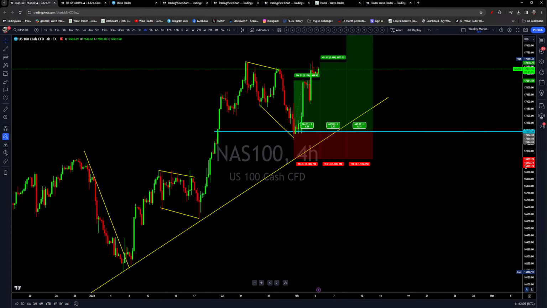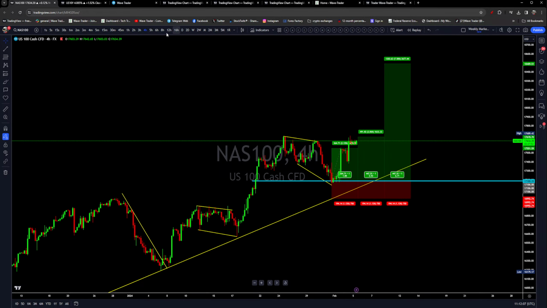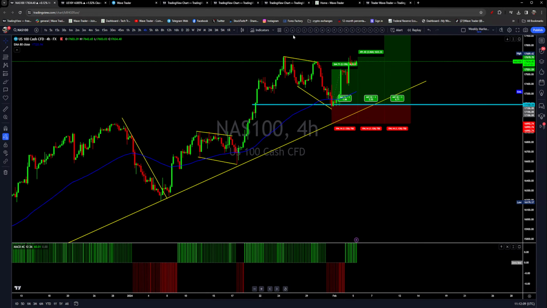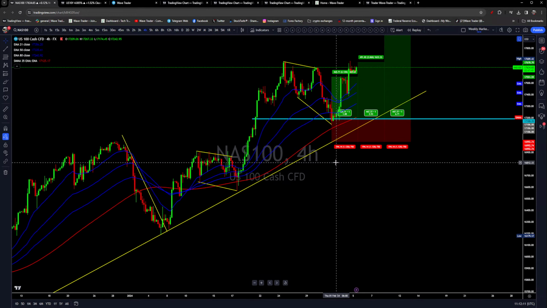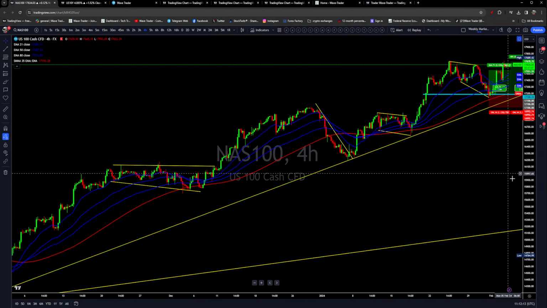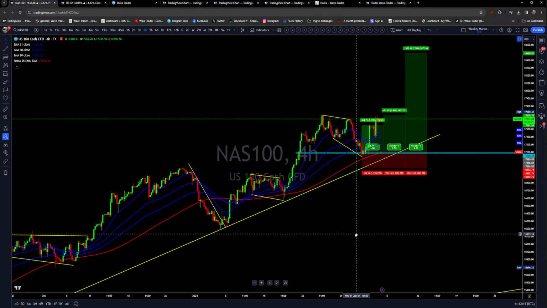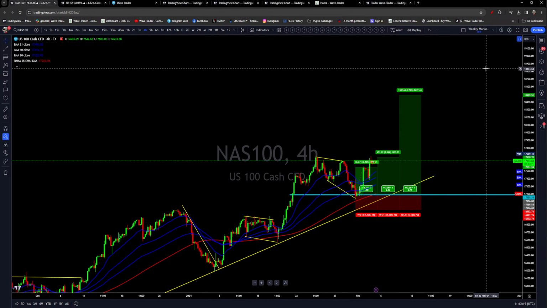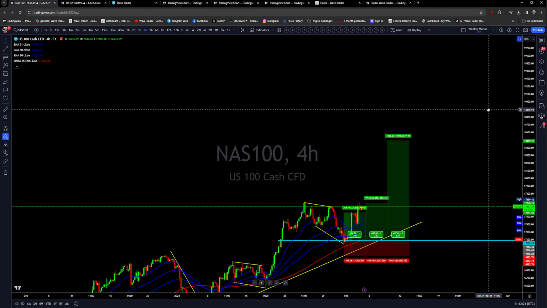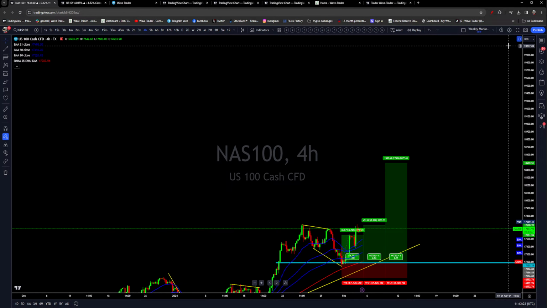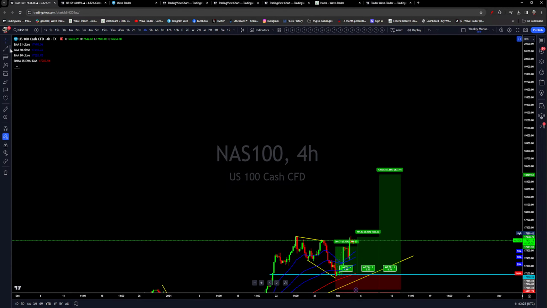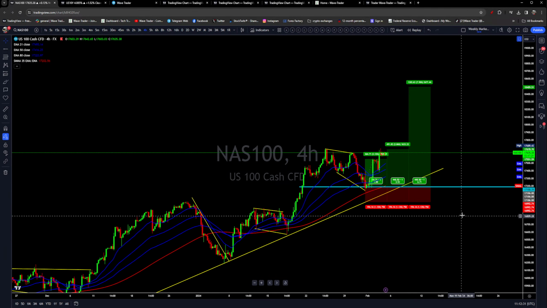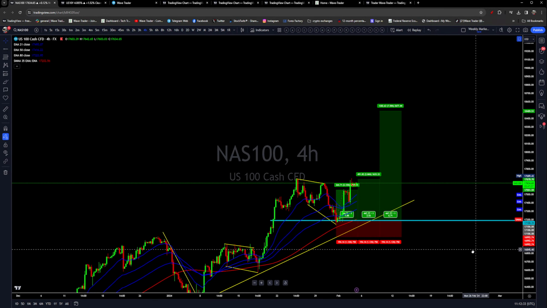All right, so Nasdaq 100 Index is still pushing higher, and there is a possibility that the Nasdaq 100 Index can go all the way up to the all-time high, up to 20k. So 20k is in sight. Up to that 20k is possible. So it is not going to hit that 20k in one go, right? There are going to be a lot of hurdles before it goes in that direction.